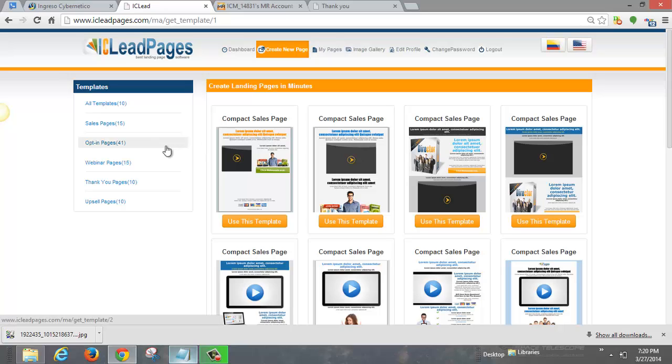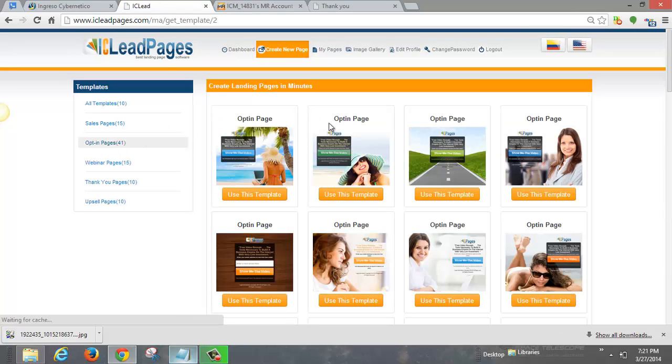But as far as the products that we get 100% commission on for reselling, and our actual business, we already have stuff for it. So really all you need is the opt-in page. If you're just starting out, just focus on the opt-in page. Your main focus should be on starting to build your list, capturing emails, and getting them sent. Make sure they're forwarding correctly to your sales page that Ingreso has already created for you.